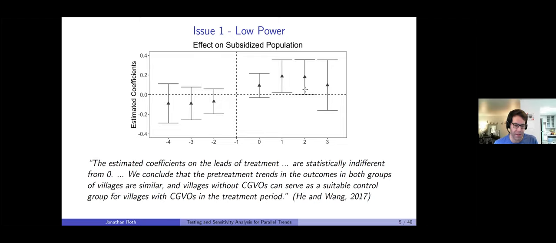This is a paper by Lovenheim and Willen that I'll talk more about towards the end of the talk when I do the applications for my Honest Approach paper. They study the effects of laws that strengthen teachers' unions on the employment of male students and female students. And for female students, they find the following event plot graph where we can't actually rule out that all these pretreatment coefficients are equal to zero. Visually, they look like they're on a downward sloping line. And so they write, there is clear evidence of differential pretreatment trends on this plot for women, and so our empirical approach does not appear valid for women, and therefore we cannot draw strong conclusions.